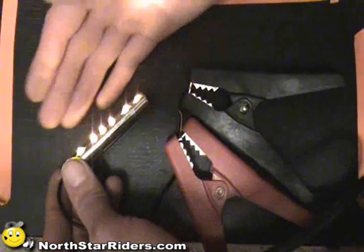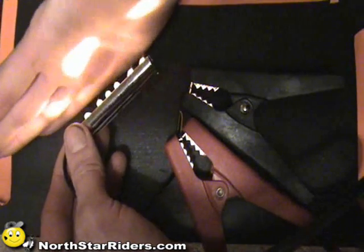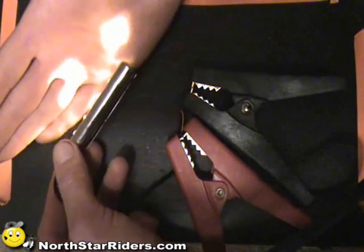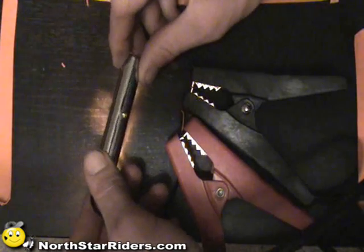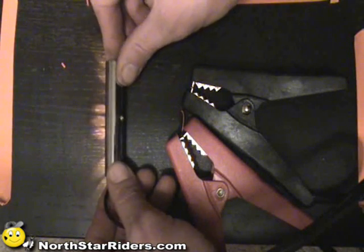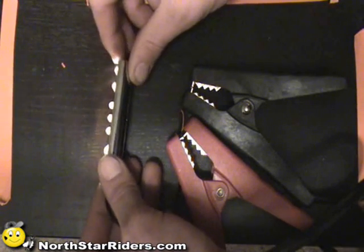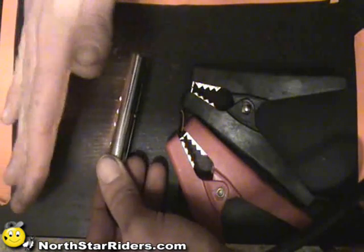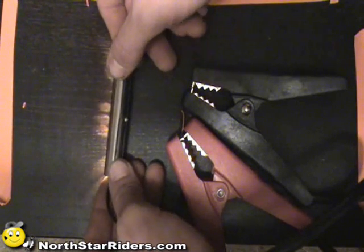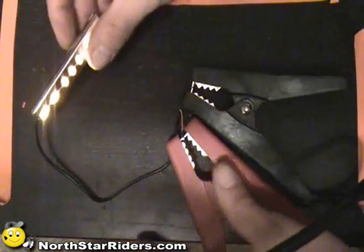Now you can see that that light is physically working. One thing about these pods is you can tell it actually shows a circle. That's one of the bad things about it - if you put the light against something, you're going to have a direct light. So it's kind of best to make the light bounce off something and then onto another surface. That way you don't get that definite line from an LED. So this is a pod.